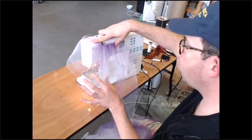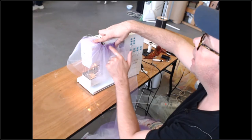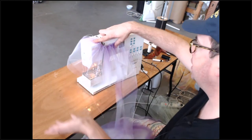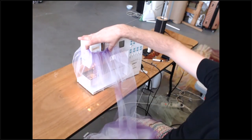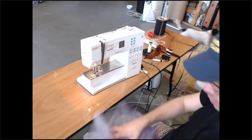And the other thing to watch with the tulle is to work quick with the dye. If we dyed this a couple times or really let it sit in the water, all the sizing leaks out of the tulle and you end up with a really floppy, dead chunk of tulle. But we just love doing that. We do it all the time.